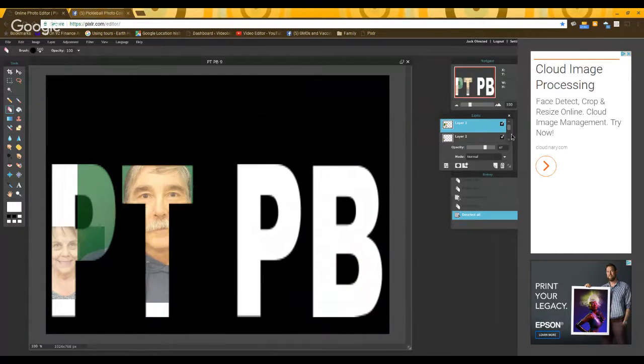I'm coming down here to the background. I'm going to click on background, right? I'm coming over here to the wand tool. Now I'm going to select the P. Now I got to come up here to Don's image, select the image, come over here to the eraser, and now I can erase Don's image from the P. Kaboom, okay? So, looking kind of interesting, kind of good.